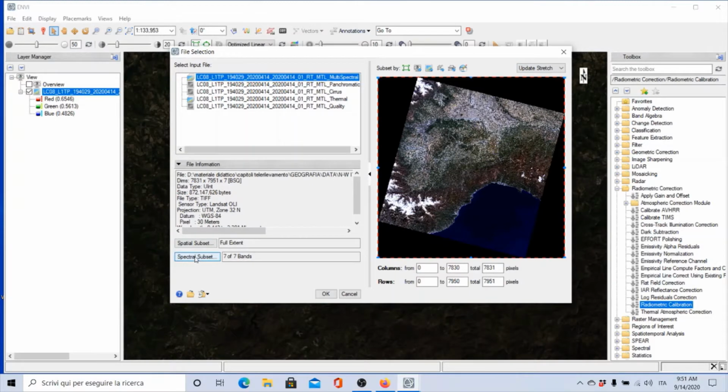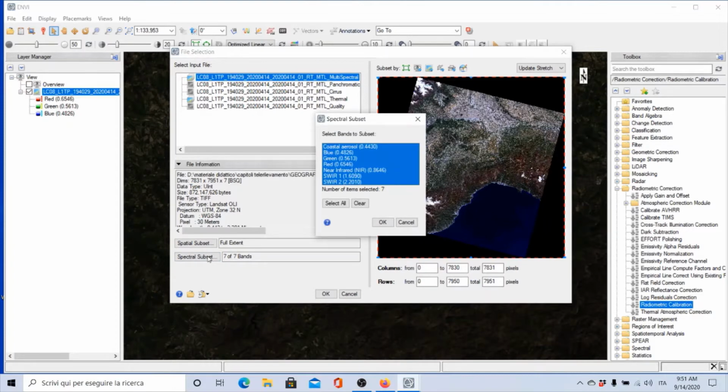So, spectral subset. What does spectral subset mean? You see 7 out of 7 bands. It is very simple. We can perform this processing not working with all the spectral bands, but using only a limited number of bands, so I can define a smaller subset of spectral bands.